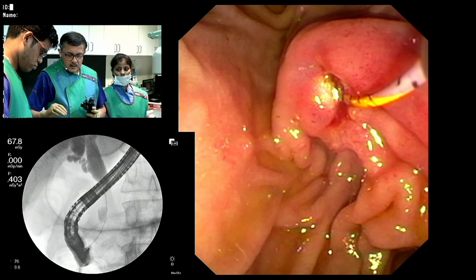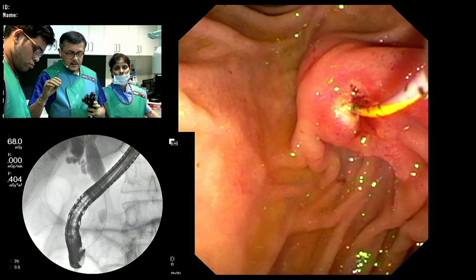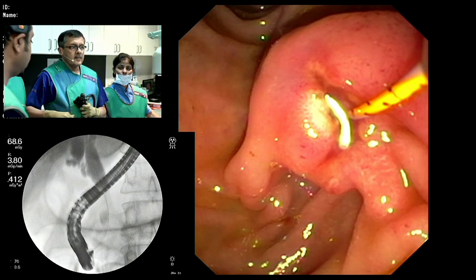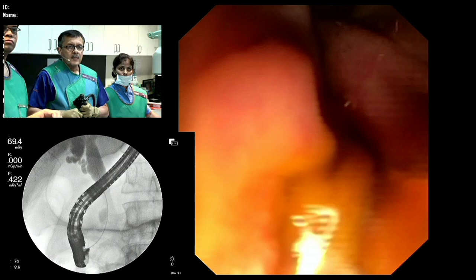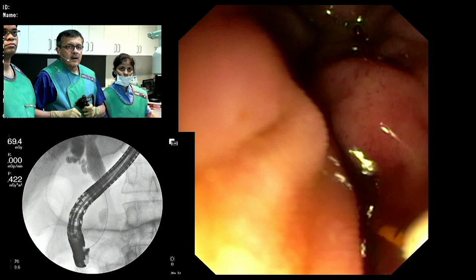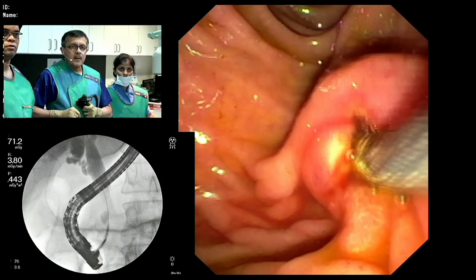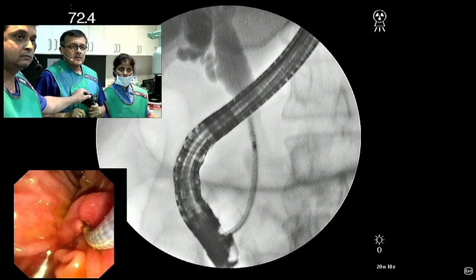So Amit, you see here, this is the, yes, Rob? Amit, the Terumo wire that you used, it's so torqueable, it's the short Terumo, correct? Yes. That's why you have to change to another wire for the exchange and for the stenting. Exactly. Sometimes we also can place stents on the Terumo itself, because we use the technique of water irrigation or saline irrigation so that the wire does not come out. You have to pull the wire, and as the wire is being pulled, I'm passing the stent inside. The assembly is very rigid, but it's a very nice assembly to go across tight strictures. So you see here that this is the place where the stricture is quite tight.